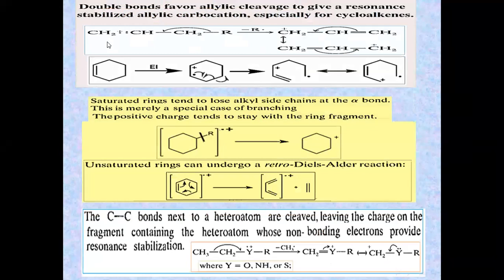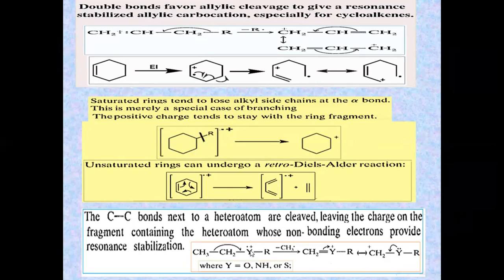What if I have an alkenic compound and I have an allylic position? What do we mean by allylic position? I mean by allylic position the first carbon that is bonded to the double bond carbon. This is the double bond carbon, and that's the first carbon bonded to it, and the same for this. The cleavage will be from the side that leads to the formation of an allylic carbocation, which is stable due to resonance. And if I have a substituted ring or substituted benzene, I can carry out this type of fragmentation either according to the retro-Diels-Alder reaction or by removing the R group.